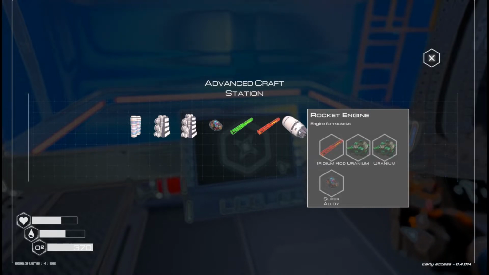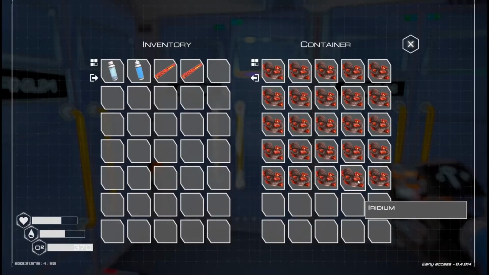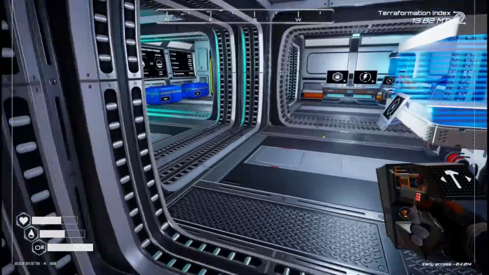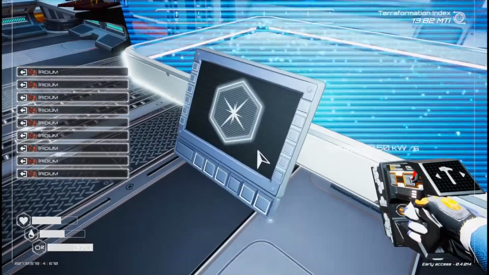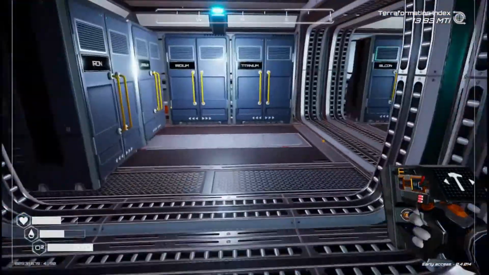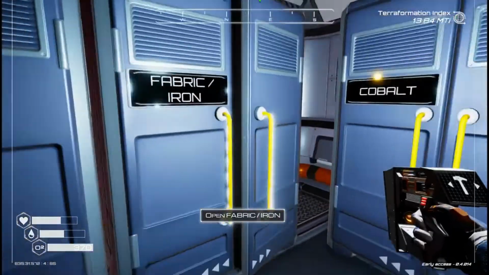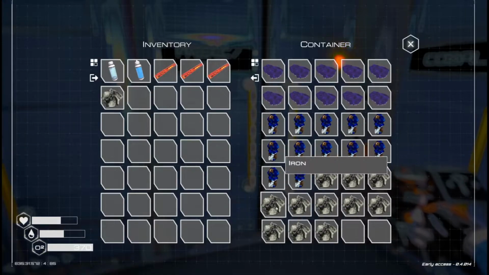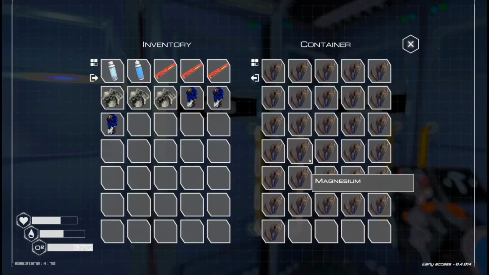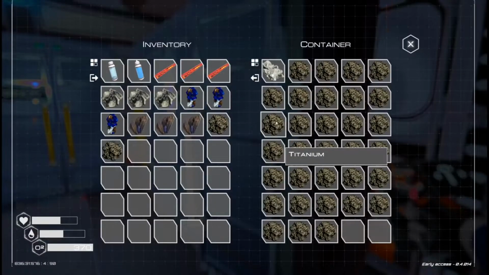Do I have iridium rods? I have two, and I have 1, 2, 3, 4, 5, 6, 7, 8, 9. So let's make one more iridium rod. Then we're going to need three super alloy. I don't think I have any super alloy made, but I have all kinds of stuff everywhere to make them. I have been collecting everything, and you can see all my inventory is super full, so it'll be good to actually make some of these.